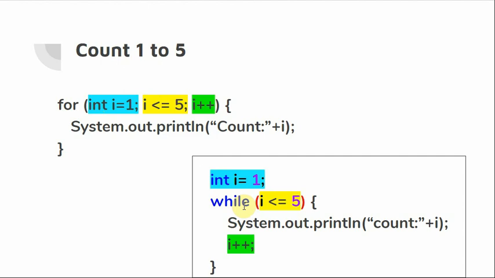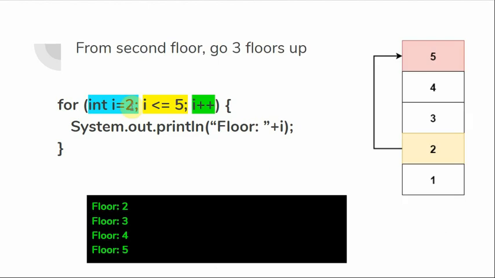In a way, you can achieve similar functionality from both of the loops, but the major difference I have explained is the boundary, what is included and what is excluded. If we write a program where we initialize i with 2 and i is less than or equal to 5, this will start from 2 and increment one by one.